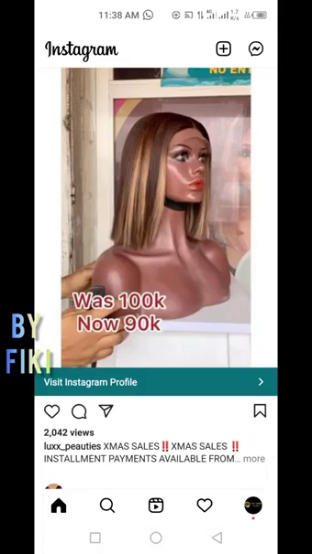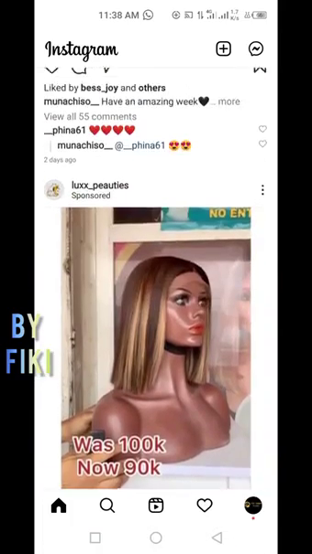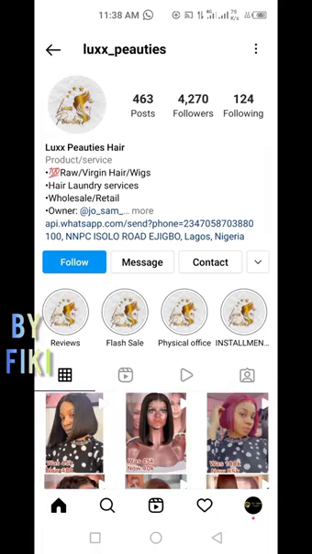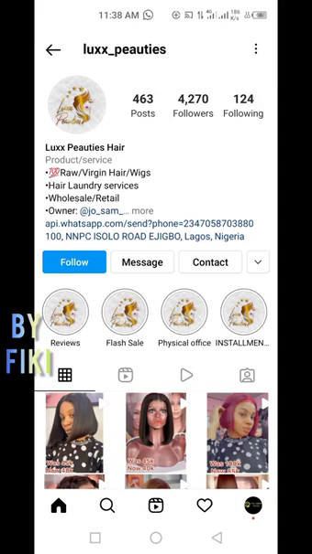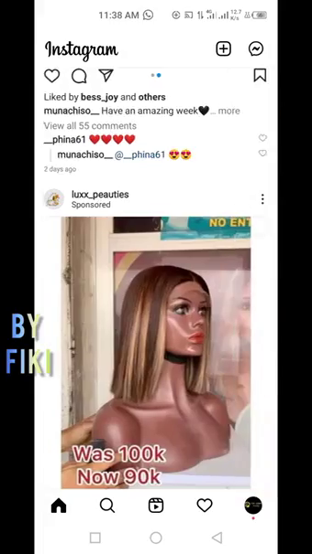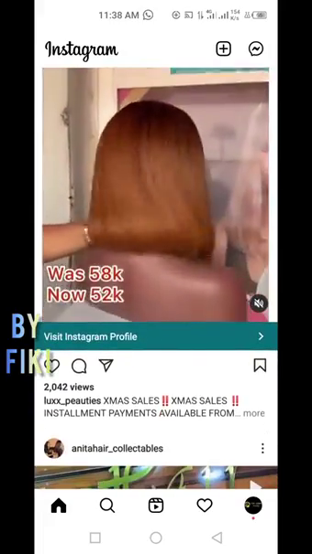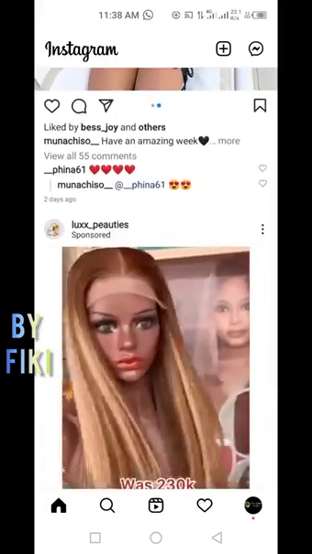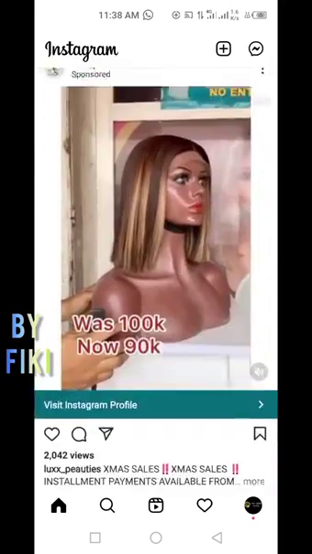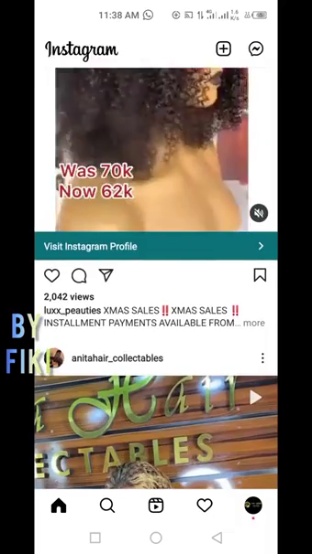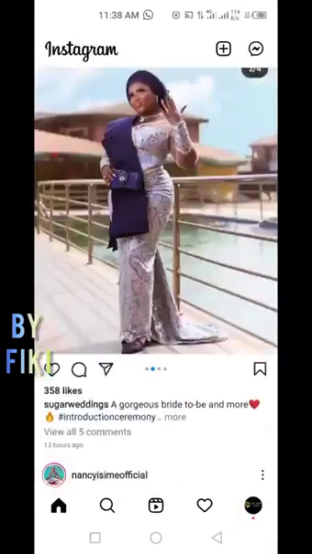This is just a practical, right? So you just click on following this person, and before you know, some people will not even click on this visit Instagram profile. They might even click on the person's name and just come and follow. So once they do that, Instagram is not going to charge you. They are going to charge you on each click when they click on this visit Instagram profile, right? Some will just click on your name and come here and start following. You can see this person has 4,000 followers, maybe from just these ads this person is running, and you can see the total amount of views this person had, right?